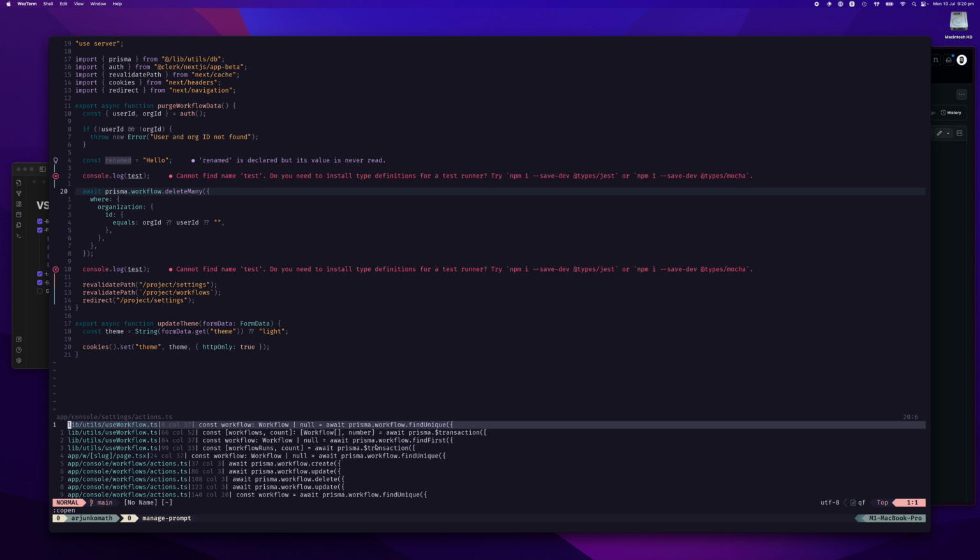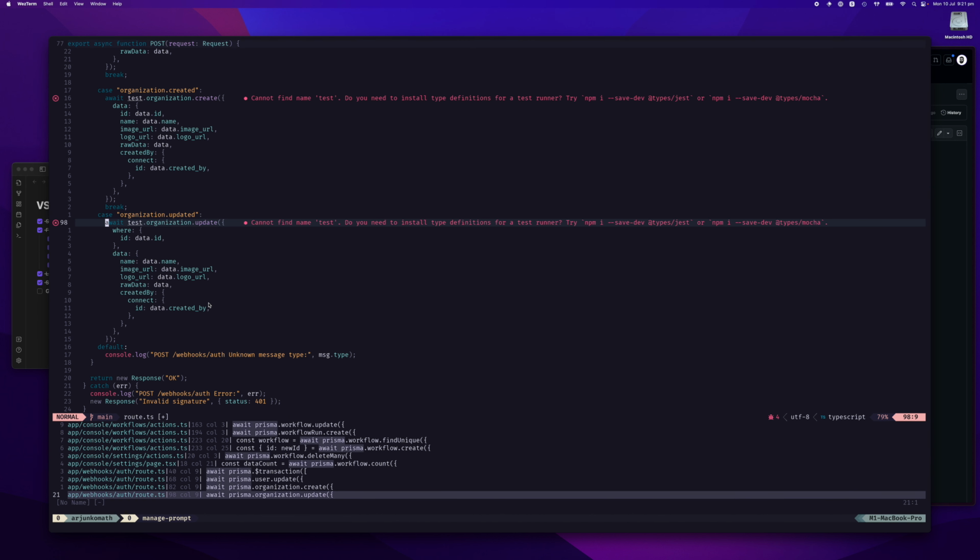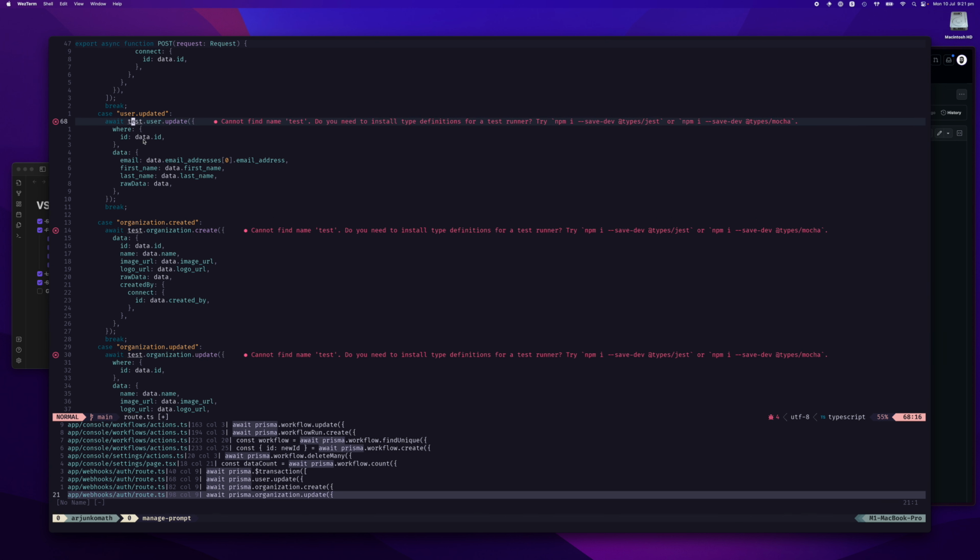So in this list, what I want to do is I'm going to do cdo. So cdo is the command, I believe. And then I'm going to do S to search, and then change await Prisma. I'm going to change it to await test and replace it globally. So it's saying a lot of changes, of 66 lines replaced. All right, now if I check back, there you go, test everywhere.